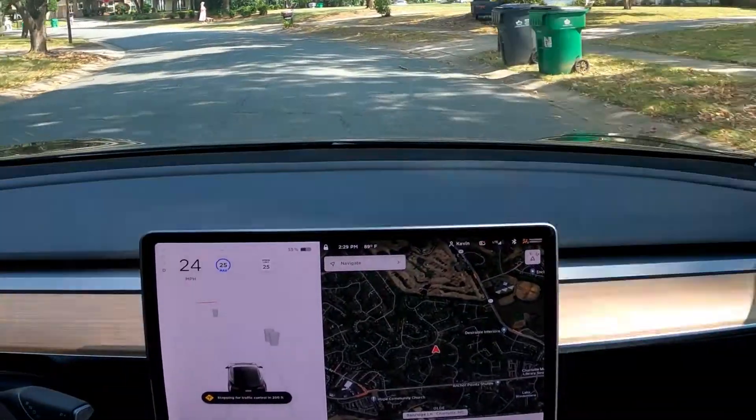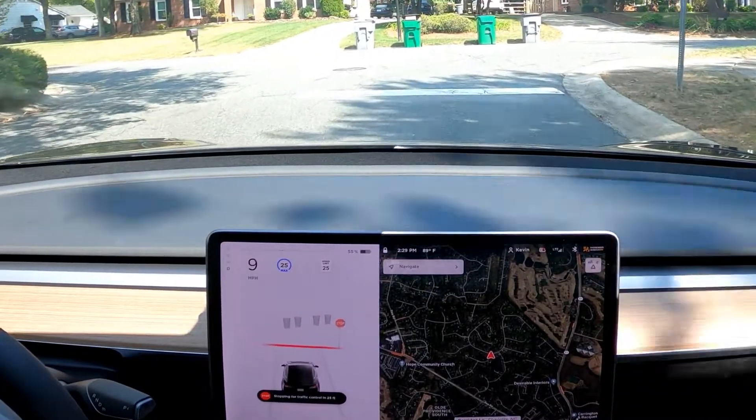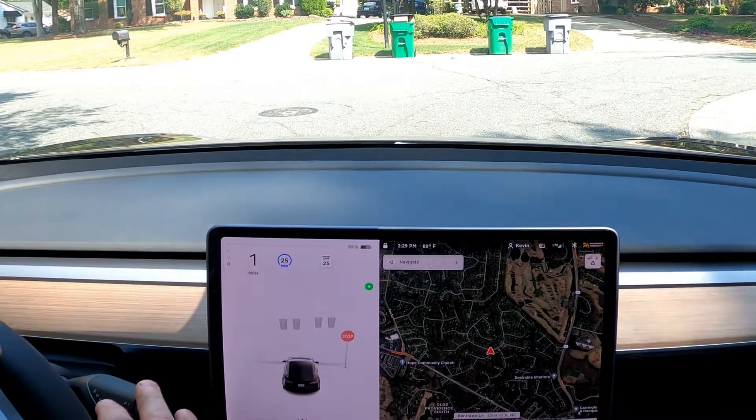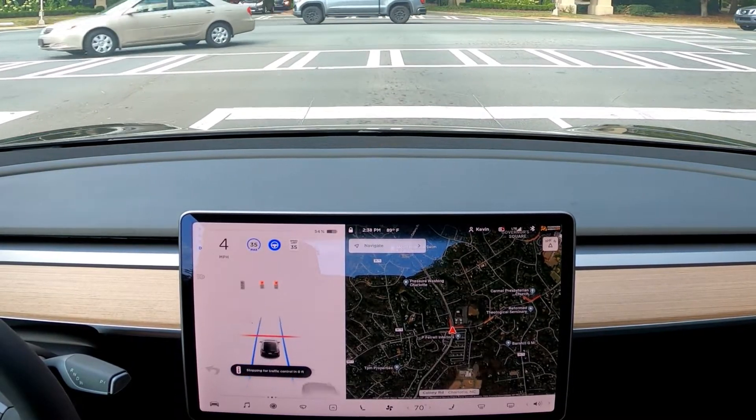Now the full self-driving package — I went ahead and purchased that so I can show you the features and you can make up your own mind whether or not you think there's value there. The first part we'll go over is the auto speed. When set, it behaves as before — it will follow traffic and slow down. But if there's no traffic in front of you, it will also read a stoplight or a stop sign. Once it sees it's approaching an intersection, you get a prompt on the screen telling you it's going to stop in the next 600 feet for the traffic control. If the control is already green, you have to give the car input by clicking the stalk halfway down or hit the accelerator pedal and it will proceed through the intersection. If the light is red, you just let the car stop on its own.